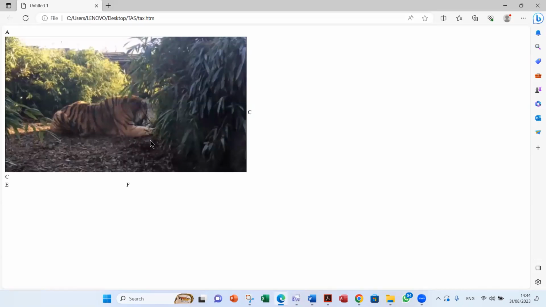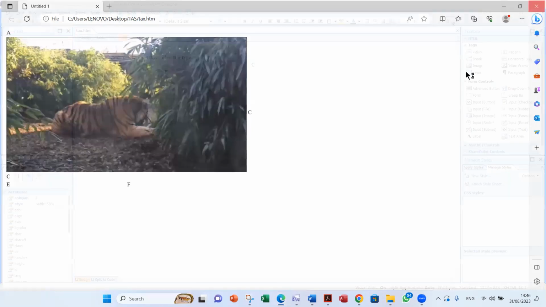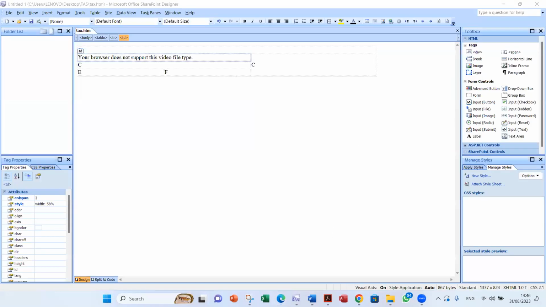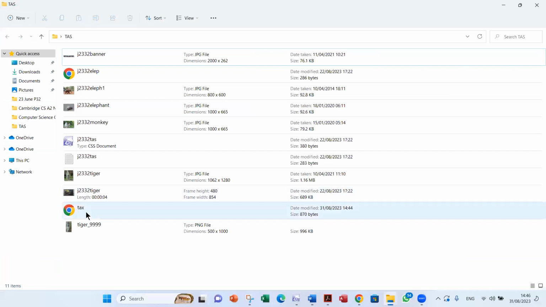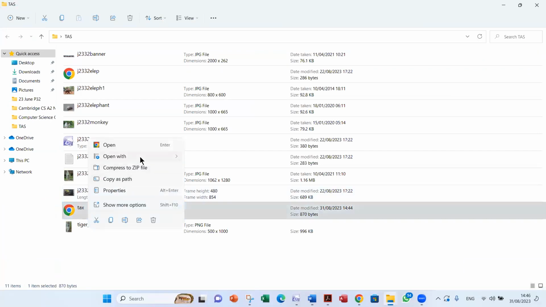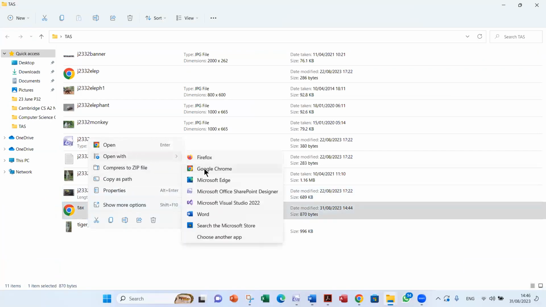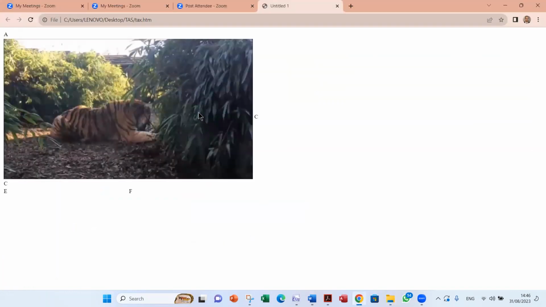I think it is displayed. If it opens in Internet Explorer, which is not up to date, we can try a different way. We go in here, right click and open with Google Chrome. It is open in Google Chrome, and I think it is properly displayed.